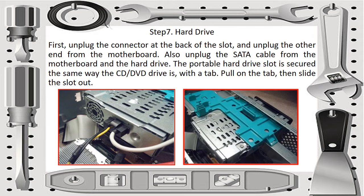Okay, for step 7, the hard drive. First, unplug the connector at the back of the slot and unplug the other end from the motherboard. Also, unplug the SATA cable from the motherboard and the hard drive. The portable hard drive slot is secured in the same way the CD or DVD drive is, with a tab. So pull on the tab, then slide the slot out.